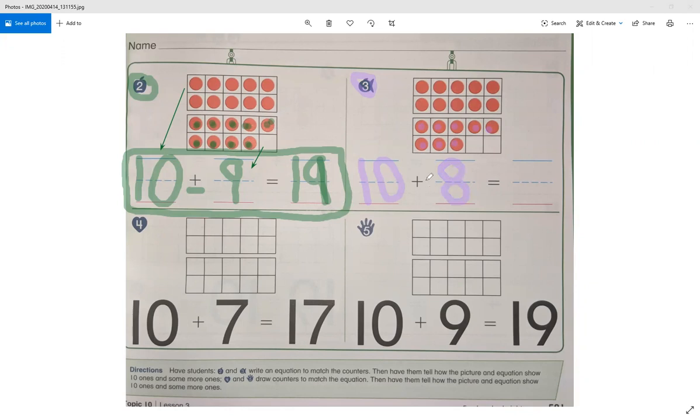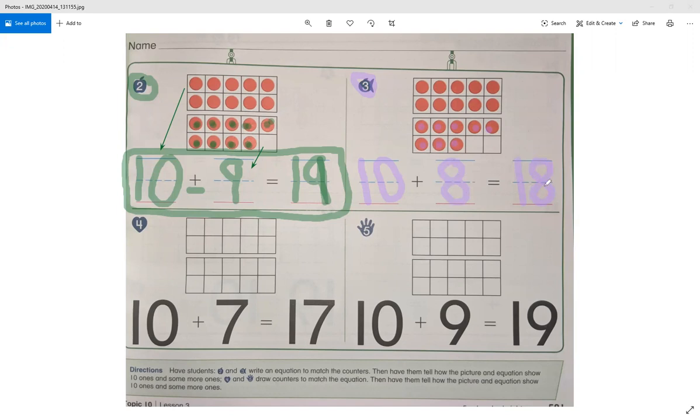Now I got to figure out 10 plus 8. Okay, so I know a number that has 10 in it and then 8 more. So we know it's a teen number, right? Starts with a 1 because it has the number 10, teen. So 8 more than 10, how many is that? It's 8, right? The answer is actually right here in the problem. So now we put 8.